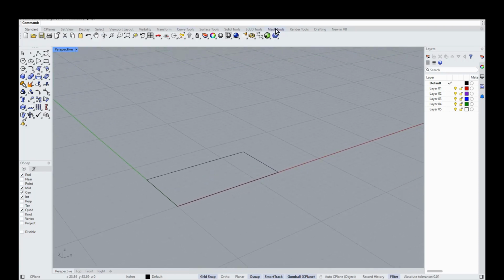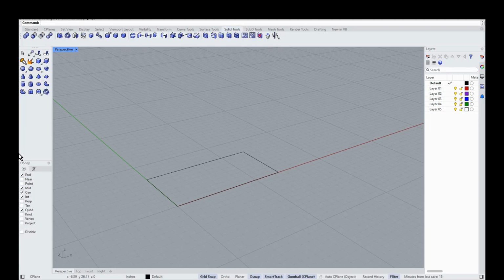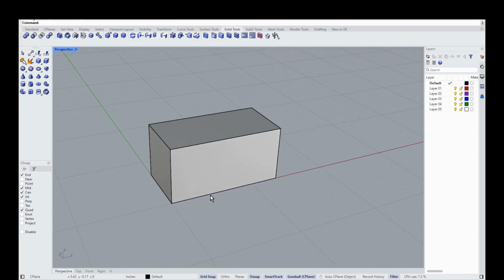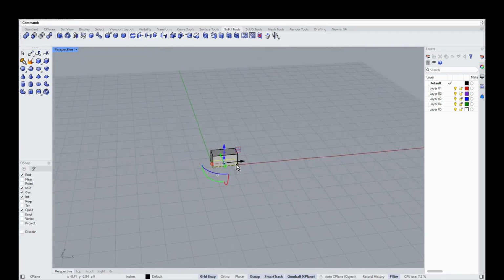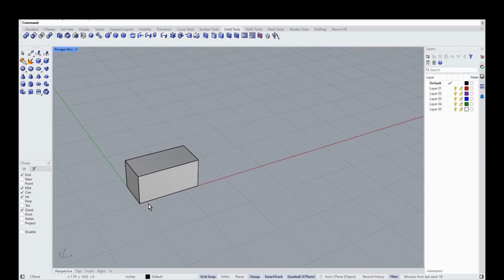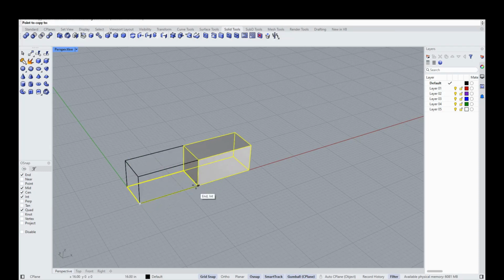And then you go over to solid tools and extrude. And then we take this and we go up 8. So there is our first block. From there we can take this curve, move it away. And then Rhino gets pretty powerful where there's a variety of things you can do, but usually a good thing is copy. And we can just take this, move it over, right click, click it again, grab both of them.